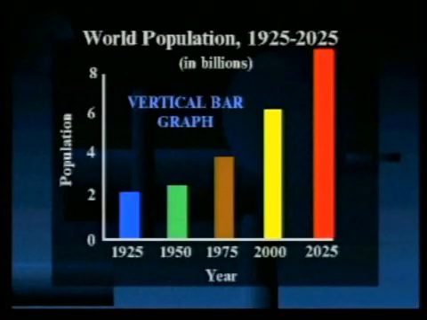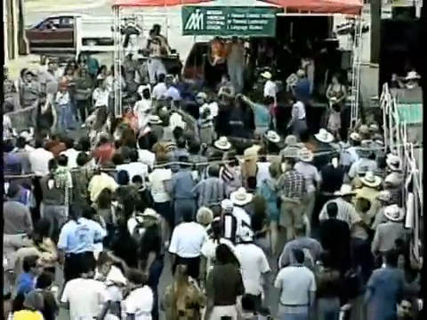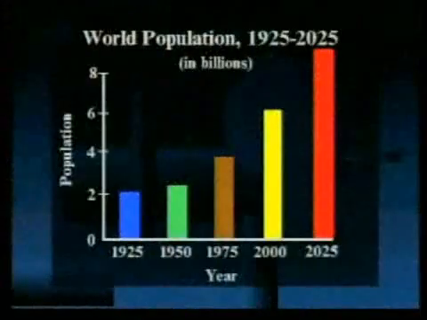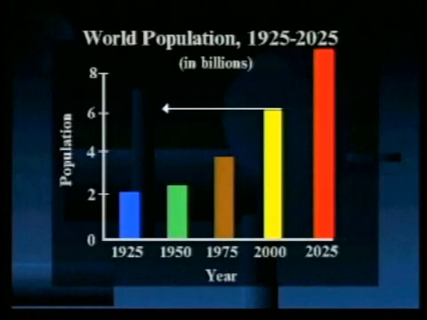You can find specific information on these graphs easily. If, for instance, you wanted to know how many people there were on Earth in the year 2000, you'd first locate the top of the bar that's labeled 2000. Then look to the left on the vertical axis where the numerical data are listed. As you can see, there were a little more than 6 billion people in the world in that year. Remember, the numbers shown are in billions.